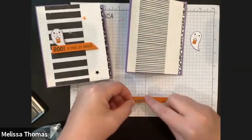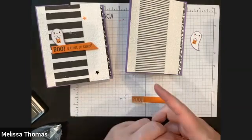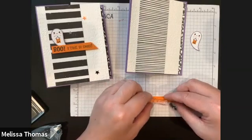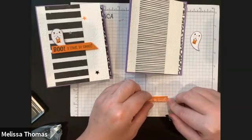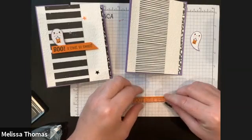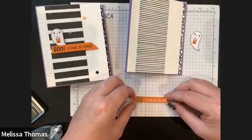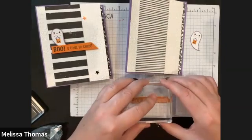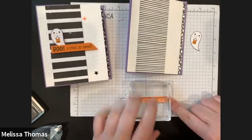And then we're going to stamp our sentiment. This is a scrap that I gave myself. Your piece is a lot bigger, but I would recommend that you stamp as far as you can over to the left, and then you'll just cut that one little angle piece. So I'm gonna mount both of those guys. Boo, a treat so sweet.